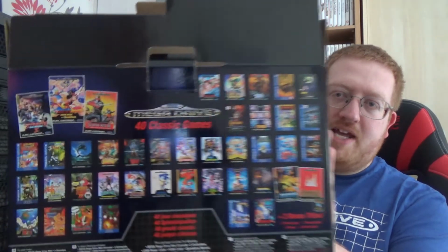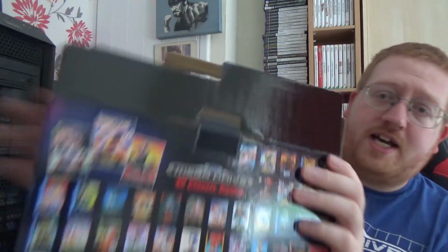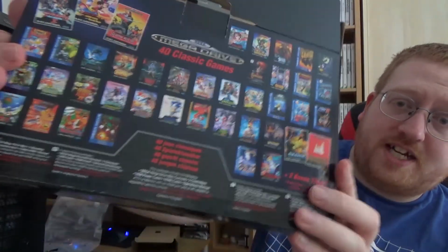But yeah, those are all the games included on the back that I could make out properly. It's just so small on the back, not very readable at all. Sadly, that is a bit of a mishap there. See, if they'd all been that size up here, that'd have been fine. But they're all that size, and it's very difficult to read some of them. But I'm happy with the way it looks and feels, and it feels pretty weighty. There's some stuff in there. That's nice. The controller, despite being the crappy 3-button one, at least does feel good. So I'm looking forward to going through and playing all of these games for some mini reviews, of course.